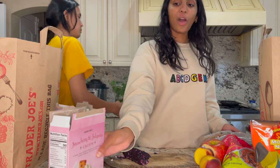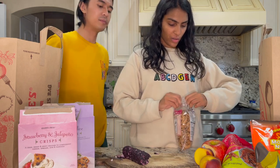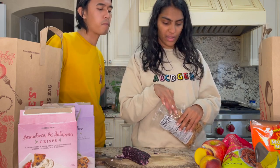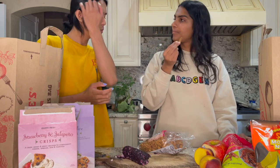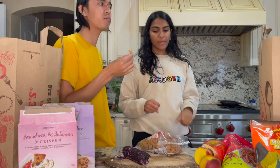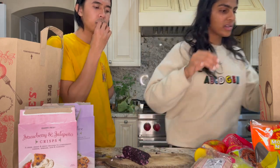You know what's always good? These sesame sticks, which are honestly, I'm not gonna say knockoff because they're simple things to make, but this reminds me of an Indian snack. You can't really go wrong with this. It's exactly what it says. Sesame wheat sticks, crunchy. Perfect for the crunch. I love these. I would say 10? No, I would give it a 9. Yeah, 8, 9. But this is really good. And I love these. So, another staple.